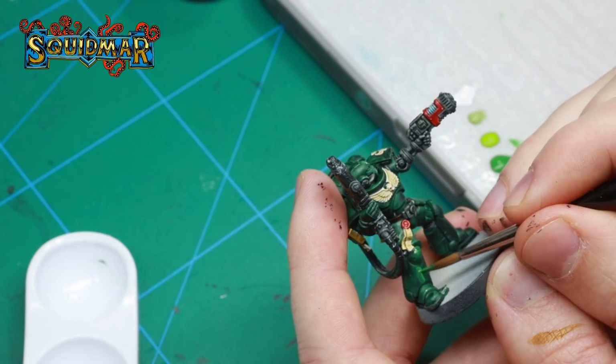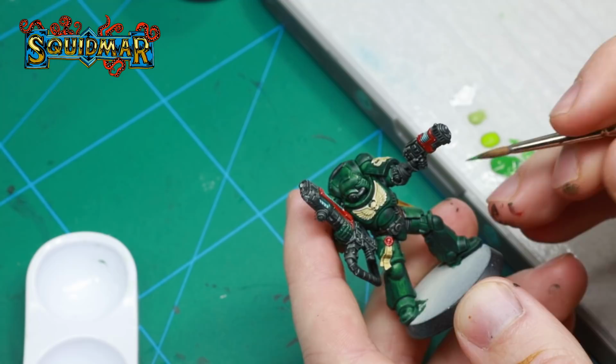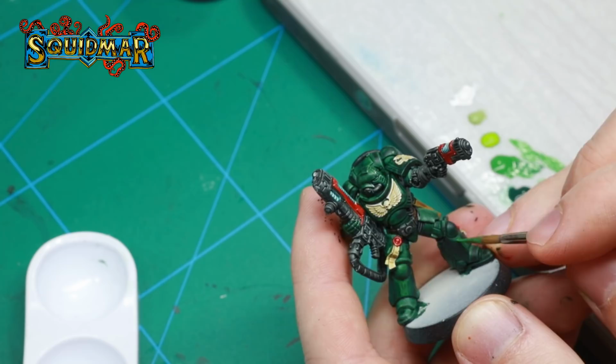So I start off by sketching out the first highlight, the Warpstone Glow. This paint is incredibly thin, so I had to go back and apply this at least twice on every part where it's supposed to be. So if you have a different brand that has a similar color, I strongly recommend you to use that instead.